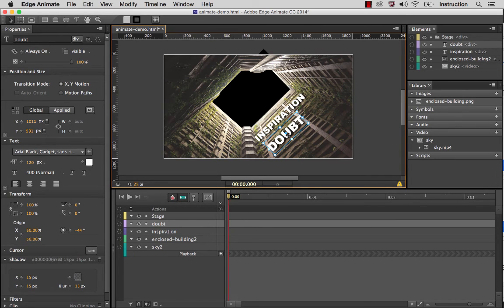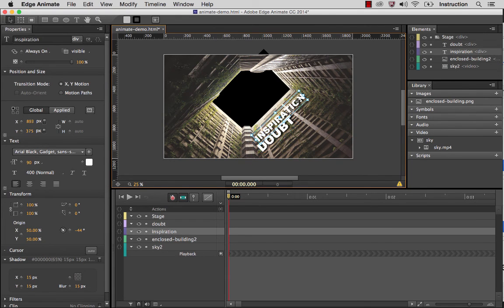And then you have this feeling of perspective. If you wanted the word Inspiration to fit inside, you could do that, but it might end up being too small. So then I'd be faced with thinking about whether I want it based on the center of these two lines, or based on the edge of those two lines. If I want it based on the edge, then I could come in here and start Doubt right up on the edge, somewhere in there, and then make the word Inspiration a little bit smaller. Let's do it at about 80 pixels, and then you start to get that sense of perspective and scale, like it's coming out of the building. All right, so you could do something like that and mess around with it some more.